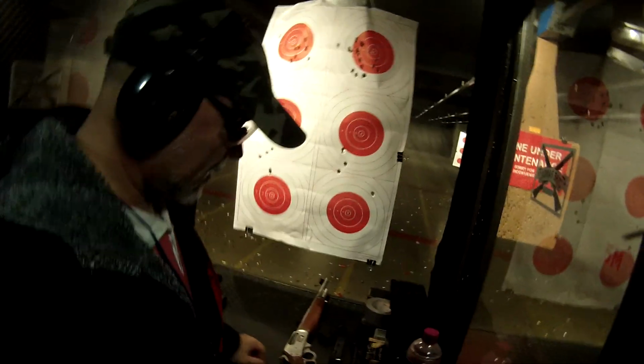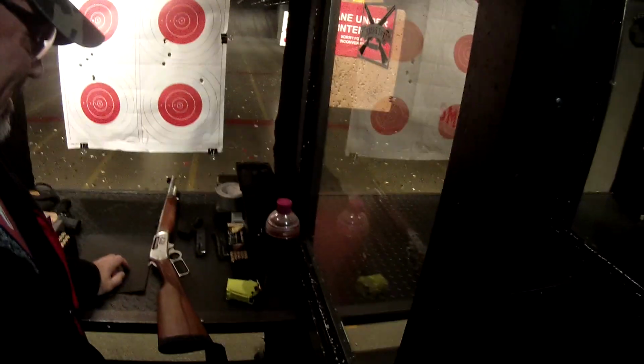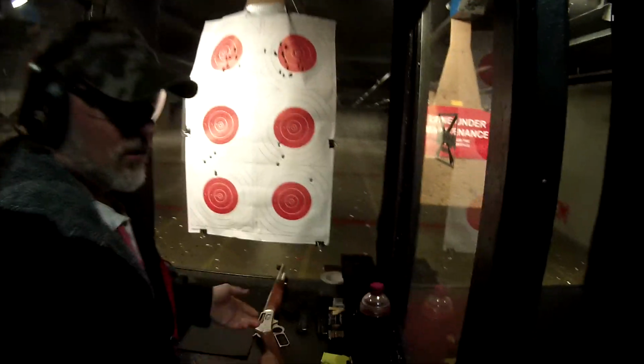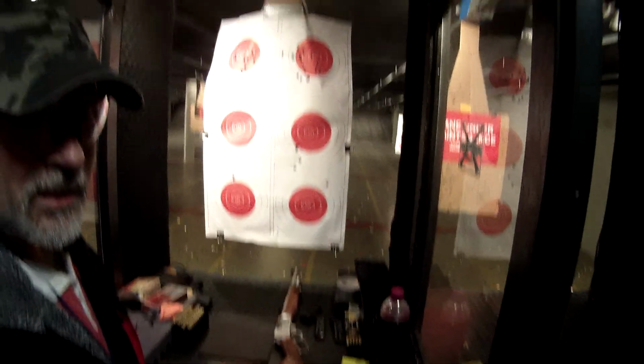I found a couple of rounds at a shop like that, and I told my buddy, man, this gun would be sick to have. He's like, that's a big gun. It packs a punch. Yeah, it does. And I don't know how many more I can shoot. Well, at least they're only 300 grain. If they were 400 grain, I don't think I'd be shooting it again.